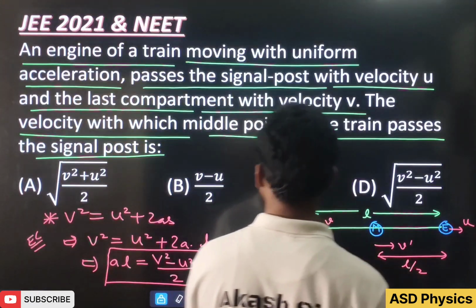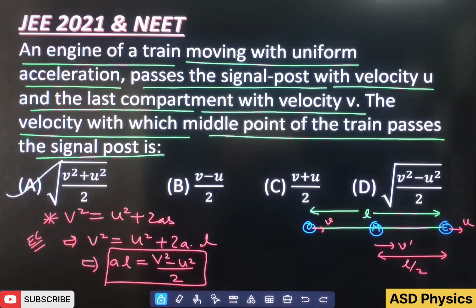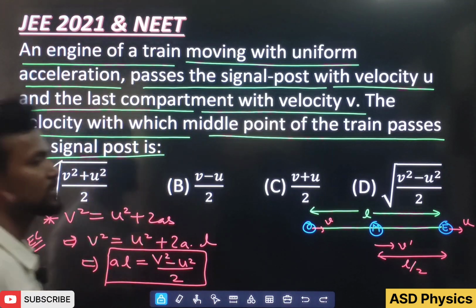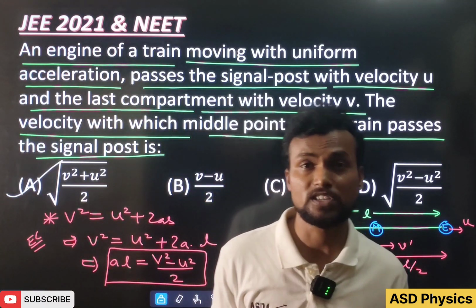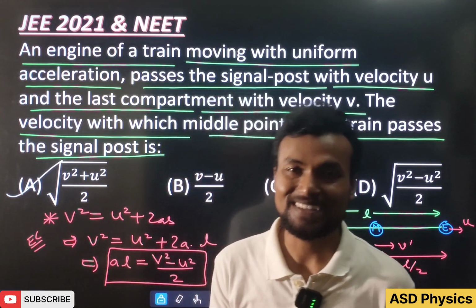Is it? That means which option is correct here? You can see very well. The correct option is here: Option A is the answer. So students, I hope all these basic questions based upon uniform acceleration and non-uniform acceleration are very clear to you. Keep studying, keep trying.